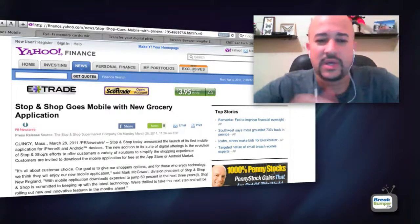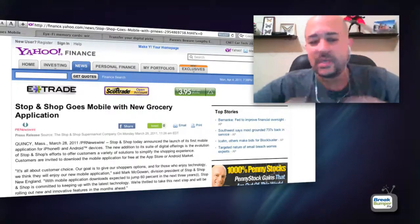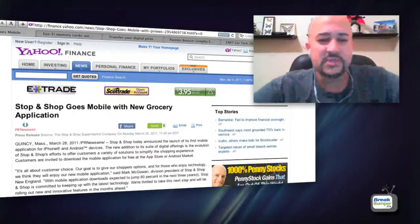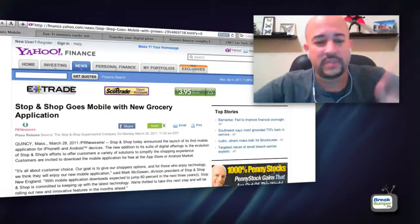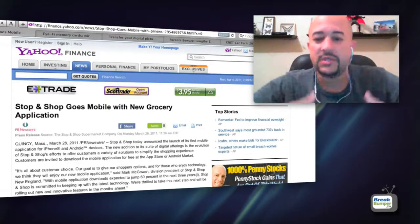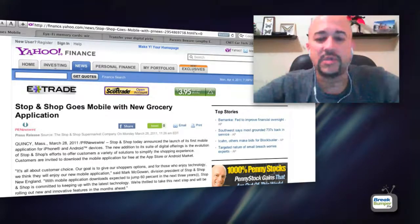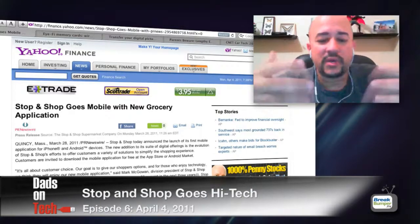We started walking up and down the aisles and started scanning, and it was fantastic. It's a nice big LCD display. It's color. I would say it's maybe 3 to 4 inches in diameter. And you walk up, you scan the barcode, and it tags it. It gives you the price. It gives you how much your savings is, how much your total bill is going to be before taxes, and it's just awesome.